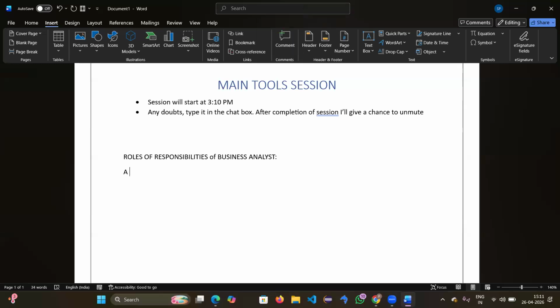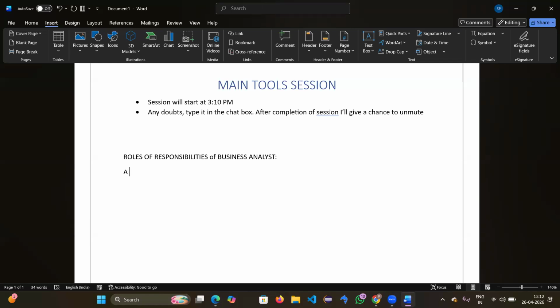So first, a BA is nothing but a person who acts like a bridge between the technical team and the stakeholders or the clients. He will be the point of contact of the client. He is the face of the technical team, or else the IT team. Whatever requirements the client wants in this project to be developed and what changes they want, every interaction will be possible via the business analyst.